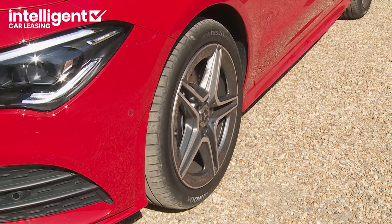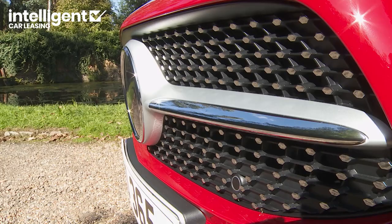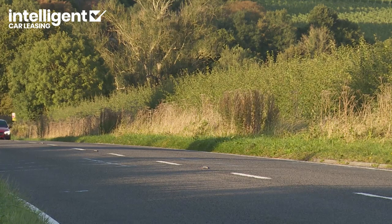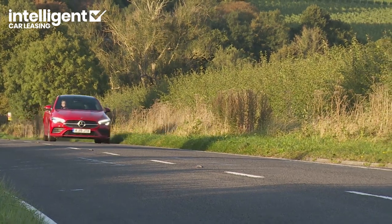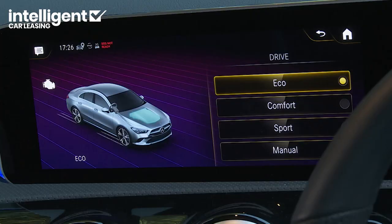The usual elements of energy-saving engineering are all present: low-rolling resistance tyres, brake energy regeneration, electric power steering, an adjustable radiator shutter and intelligent management of engine auxiliaries like the alternator, oil feed and water pump. As usual, you get an eco start-stop function that cuts the engine when waiting at lights or stuck in traffic, and the auto gearbox features a sailing function that disconnects engine drive at a cruise for greater efficiency. Even the full LED headlights help, using about 70% less energy than traditional halogen lamps. To get anywhere near the quoted official figures on a regular basis, you'll need to make sure you're regularly using the Dynamic Select system's most frugal eco setting.